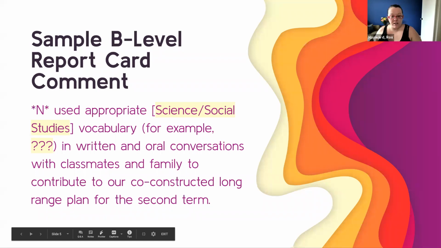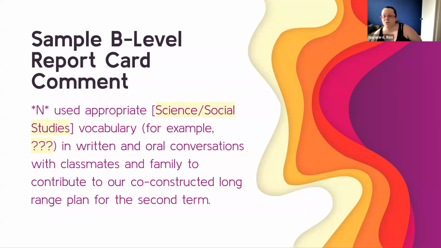So here is a sample B-level report card comment that I will give my students during second term. Let's just say, who do I see here? Oh, hi, Suresh.